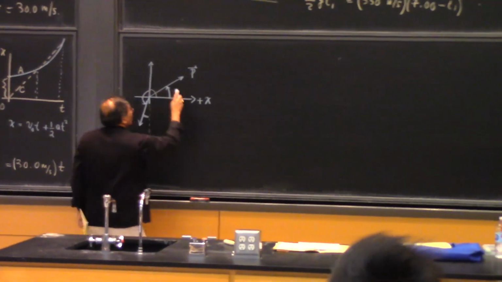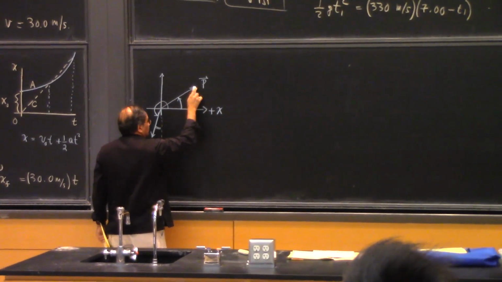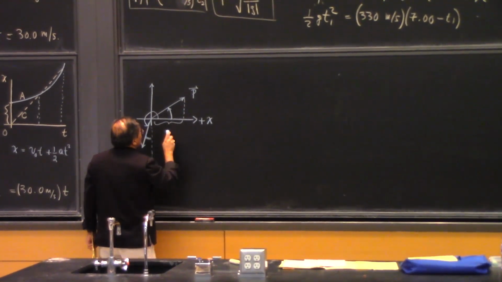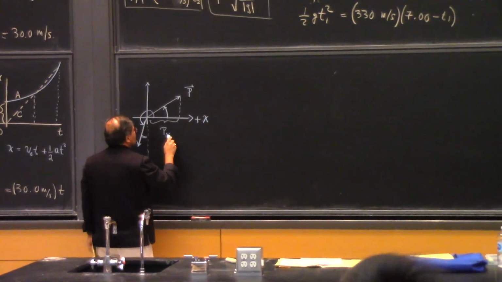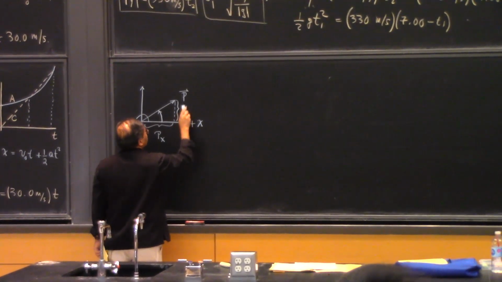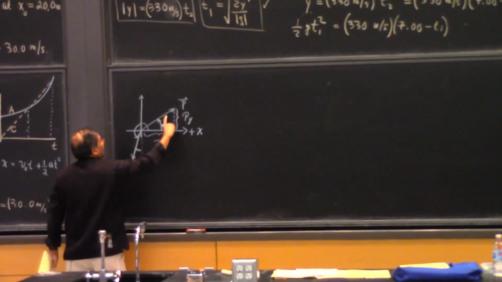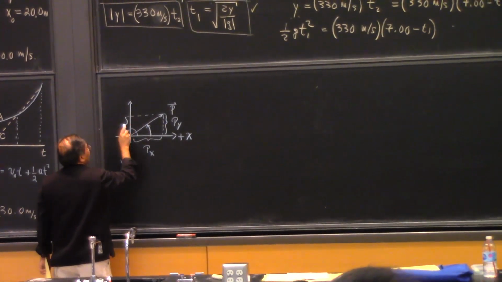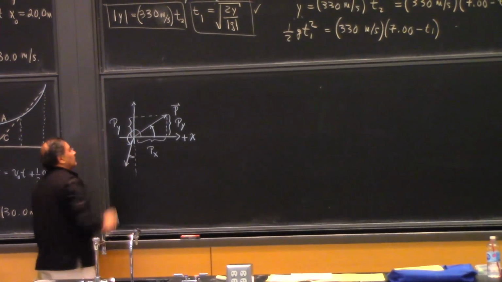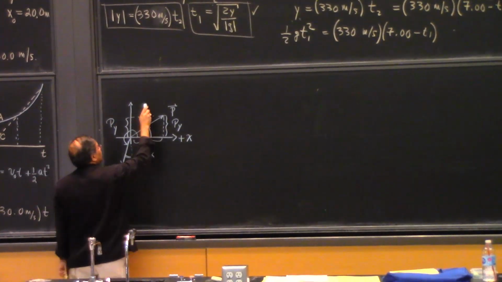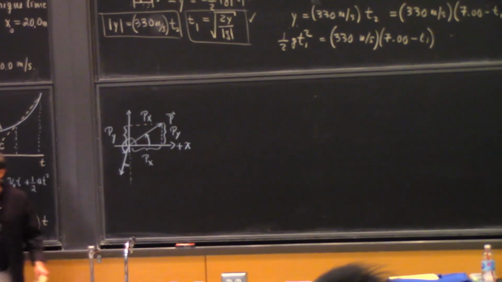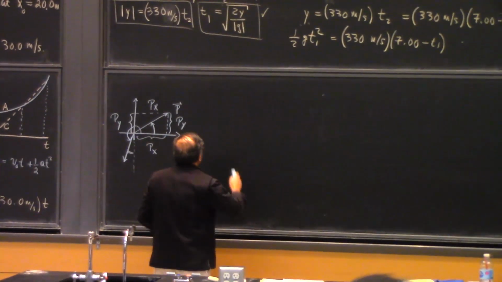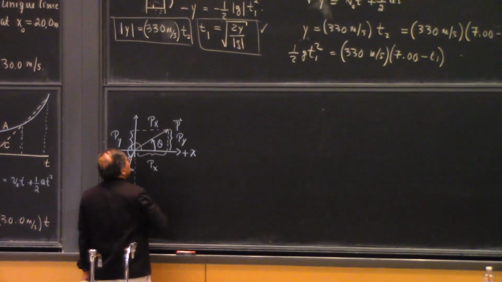So at any rate, what I'm going to do, as I told you last time, is drop a perpendicular here, and then this will be the x component of p along the x-axis, and this will be the y component of p. Of course, if this is the y component of p, I can always complete the parallelogram and realize that this also is the y component of p. If this is the x component of p, this also is the x component of p. Right? So let us say this angle I call theta.